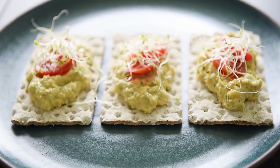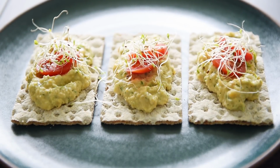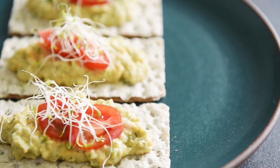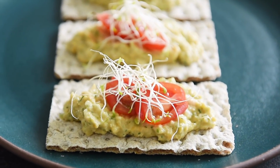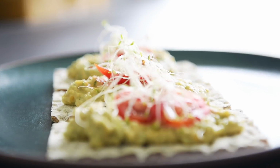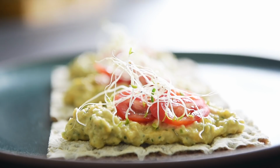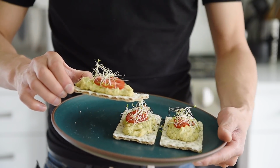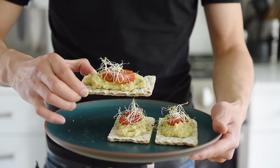If you enjoy this chickpea dip with some sprouts, it adds that freshness, but those tomatoes just really add a bit of a sweet juiciness to it. The onion and green onion just add that extra punch of flavor. Definitely have to try making this. Serve this to your friends and I guarantee they will be impressed. Absolutely could sit down with that big bowl of chickpea dip and just eat it all in one go.